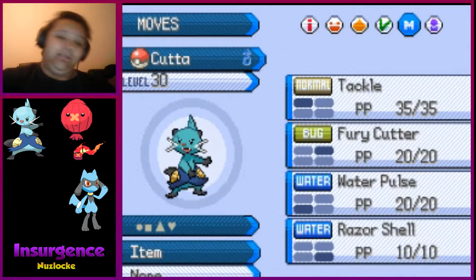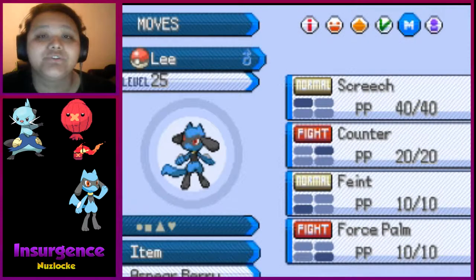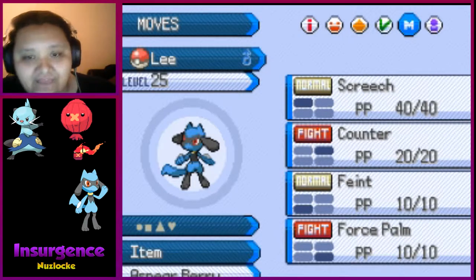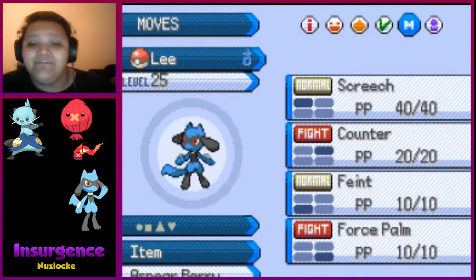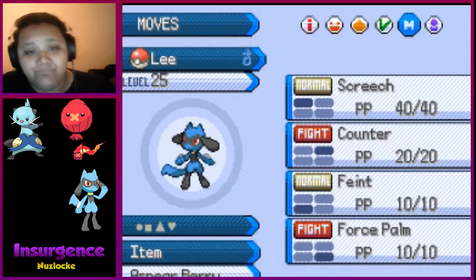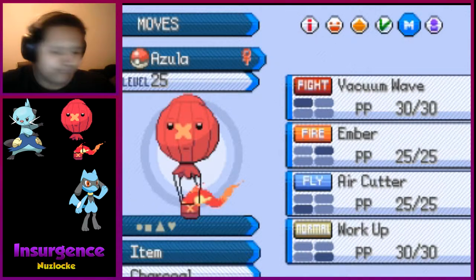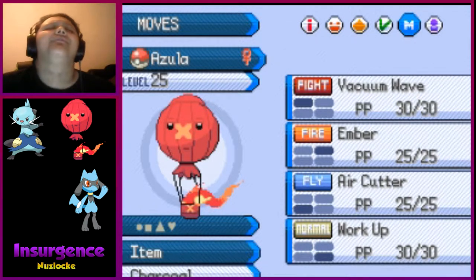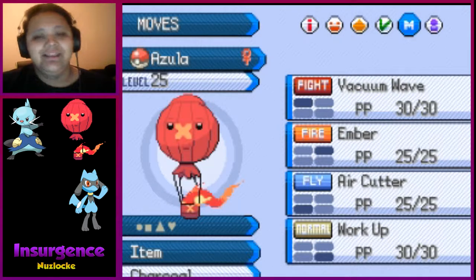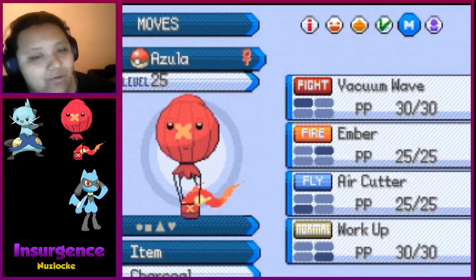Still the same thing. Up next, we got our boy Lee. Level 25. He used to be level 22, I believe. So I leveled him up to 25. Rocking Screech, Counter, Faint, and Force Palm. He takes forever to level up. And last, we have our girl. Our beautiful, powerful, firebending girl, Azula, level 25 as well, rocking Vacuum Wave, Ember, Air Cutter, and Work Up.